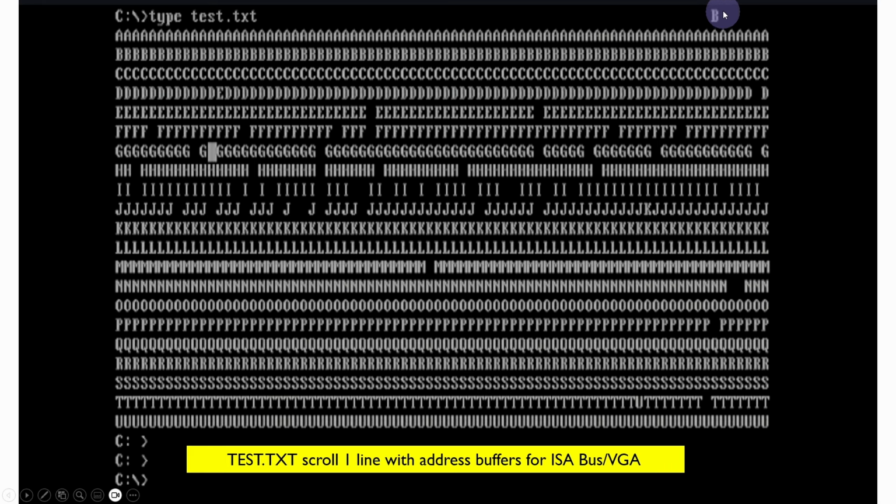You can still see the odd characters coming out on stray lines, and some of the attributes sometimes are getting changed. I've been looking at this for probably up to 5 weeks, and I've gone through quite a lot of different changes and improvements, but I'm still suffering from this problem with the VGA ISA bus cards. I still have my original CGA video card that I built, so in a future video I might go back to that and see if I can get it working nice and smoothly. But I was going to try and finish off with the VGA cards initially.